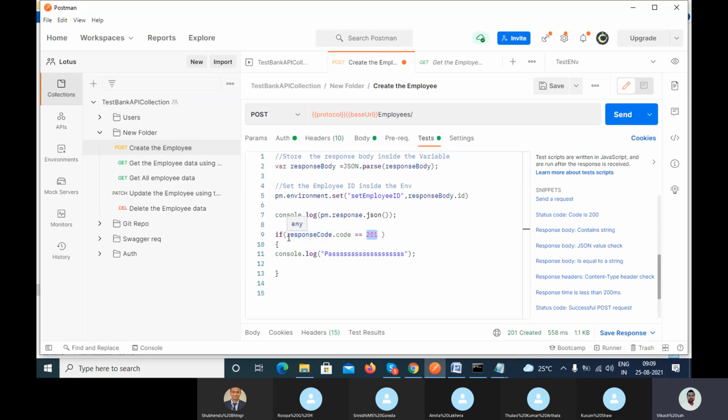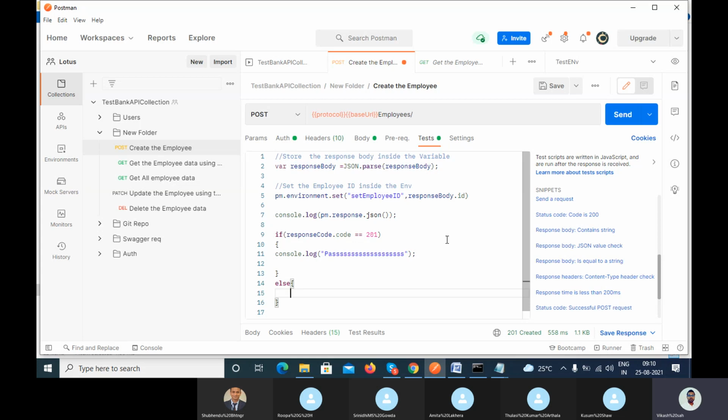So this is your condition. If this condition is passed, then your if part will get executed. Otherwise, it will go to the else part.